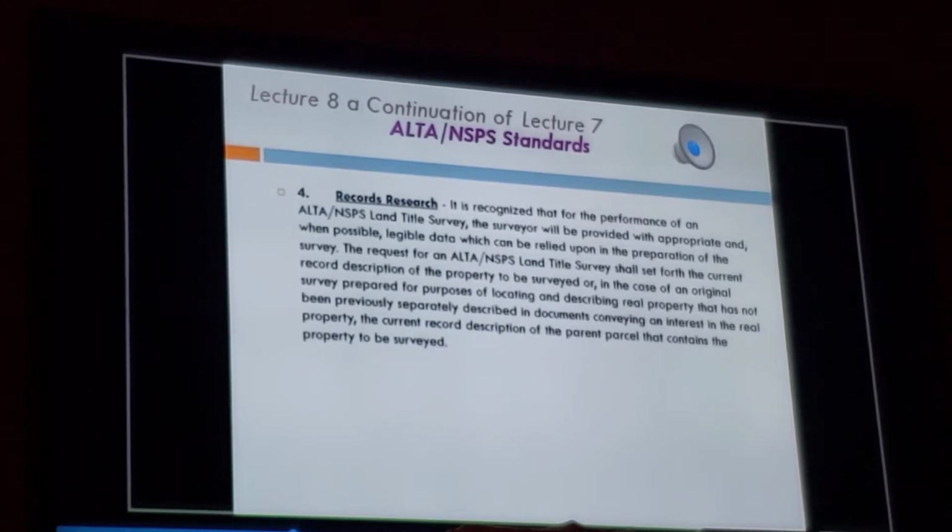And once you research it, you can call them back and say, listen, it was not in the title commitment that I was provided to prepare this survey. I'll be happy to update the survey to show the current information, but now I'm going to need the new title commitment in order to do so. And there is an additional fee for that time on your part to update that survey.